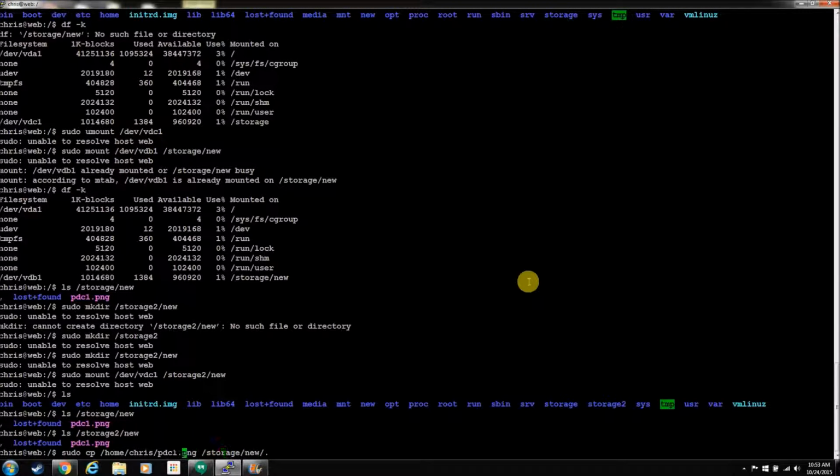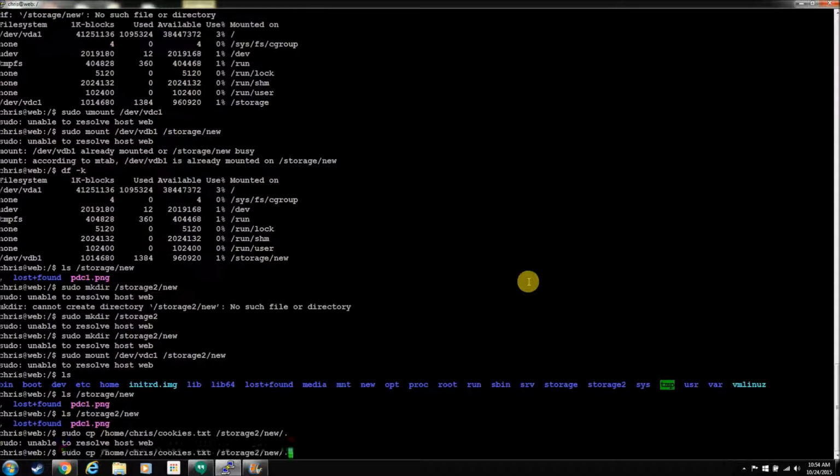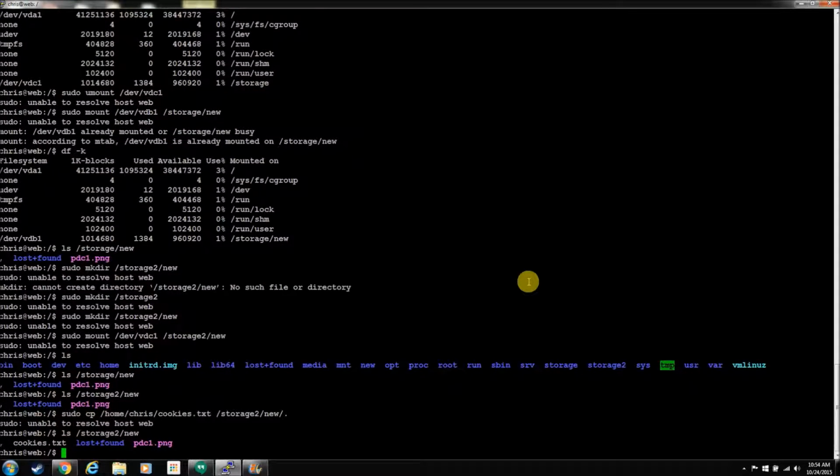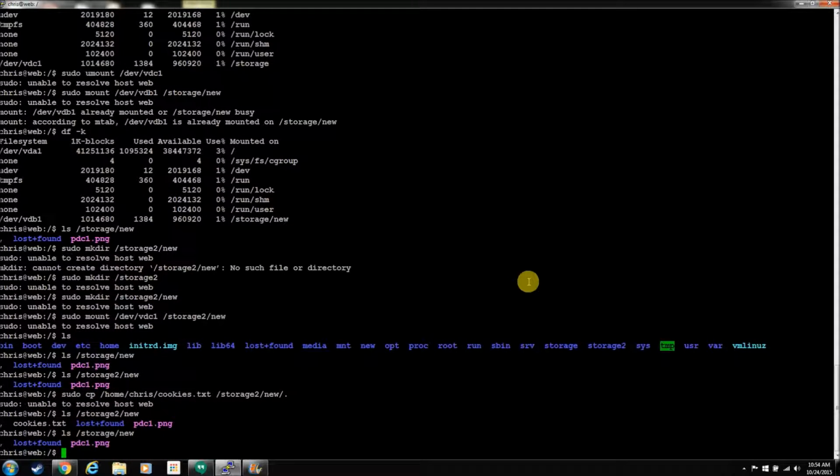Cookies.txt to storage 2 new, the snapshot volume. Because it's actually a volume. It's just we copied it. And it has cookies in it. And the first one has no cookies in it. So now you see how this works.